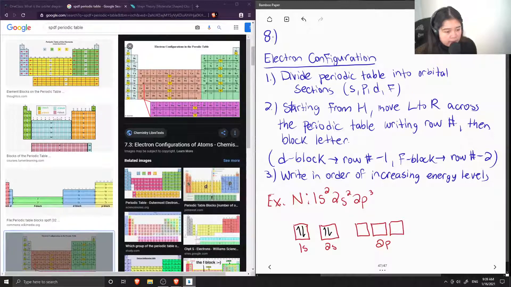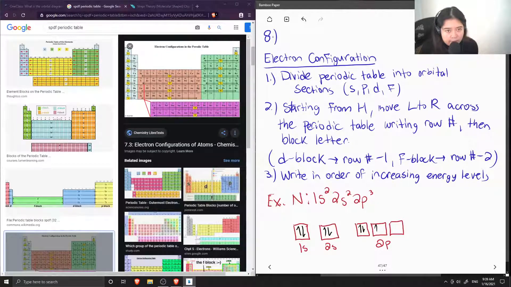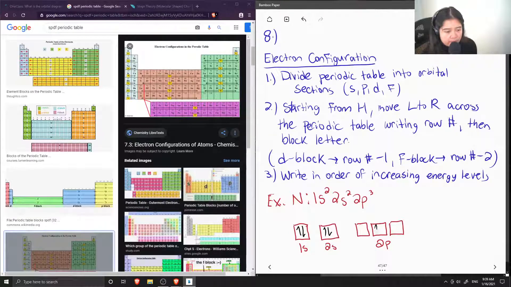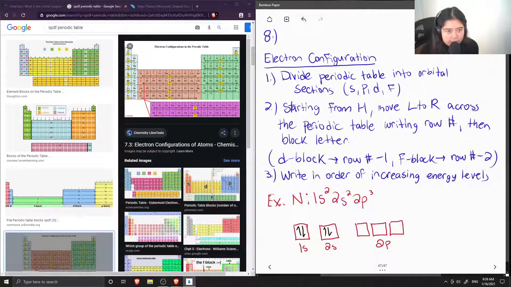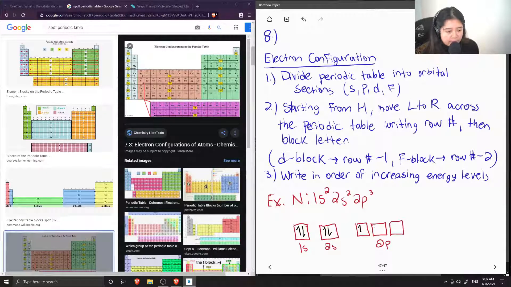And now in the 2p orbital, when we write our 3 electrons, we don't write it like this. We need to fill out everything first, and they all need to spin in the same direction before we start filling in all the arrows pointing down. So when we write out our 3 electrons in the 2p orbital, they're all going to be spinning up like this.